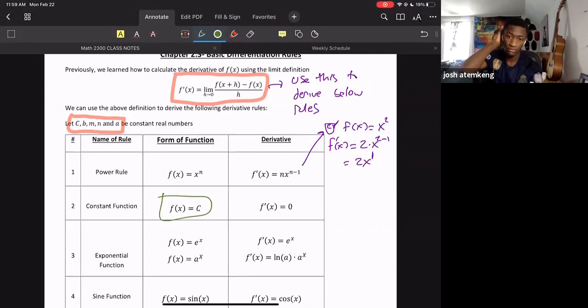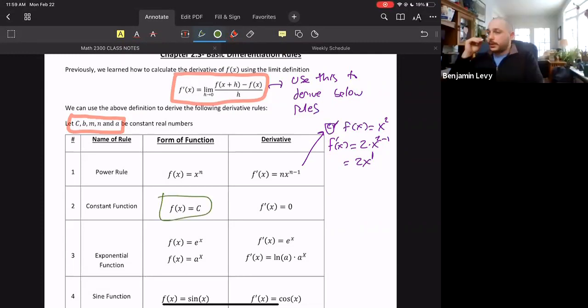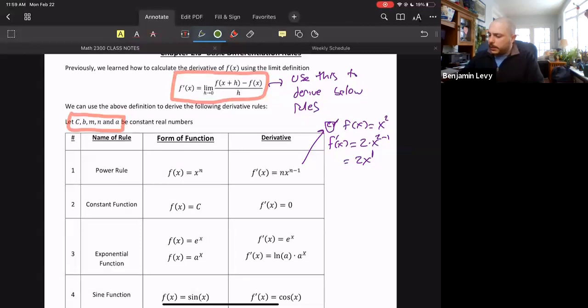The second one says if we have a function that's just a constant number, when you take the derivative, you just get 0. In the example we just saw, and leave a little gap there because I want to do another example of that other one, the power rule. If we had the function 1, that's just a constant, right? This is telling us when we take the derivative, it becomes 0. That's why in the previous one, the 1 just went away because it became 0.